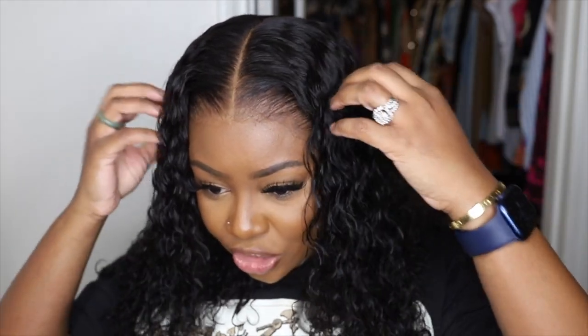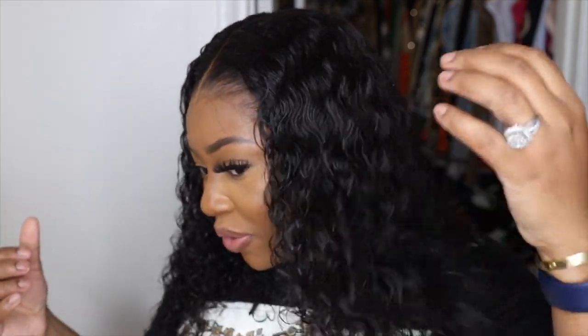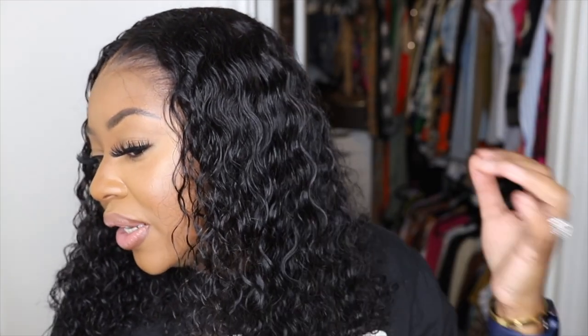I also love the length on this one because it's very easy maintenance. I find that whenever I do a short above-the-shoulders bob, it's a little higher maintenance because you can't really put it in a ponytail or bun. And of course, the longer your curls are, the more you have to finger rake them and wet them down in the mornings. This is that length where I can just put an elastic band around my hairline, throw it in a couple twists or a bun or a bonnet at nighttime, and when I get up I can just splash the most minimal amount of water on the ends and go. I also love how soft the curls are — very gorgeous and it definitely complements my facial features. I'm absolutely in love.